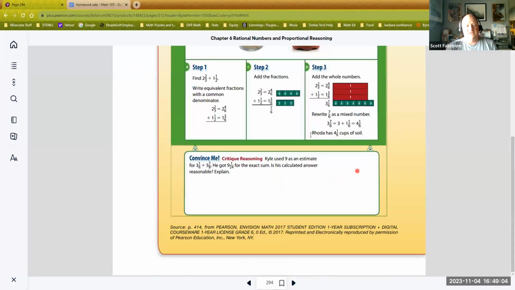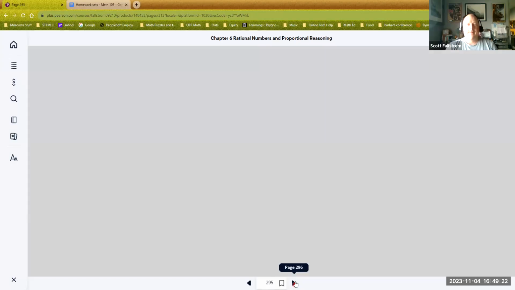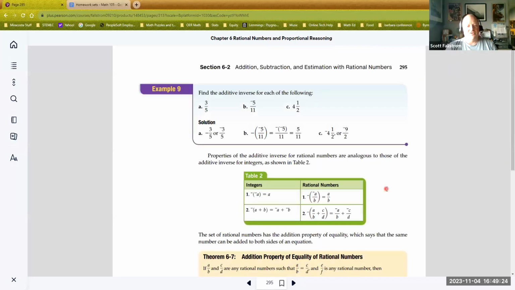Okay, let's see here, adding mixed numbers. There we go. So again, with small numbers, you'll notice sometimes even the textbook for the students would keep the integer parts whole, keep the fractional pieces together and go from there. I think the subtraction is probably the more complicated one there. So maybe I'll do an example of the subtraction with mixed numbers. Let's see here, find the additive inverse. Typically pretty quick, right? Because all you have to do is find the number you add to get back to 0.